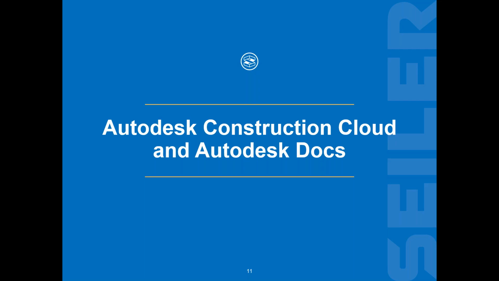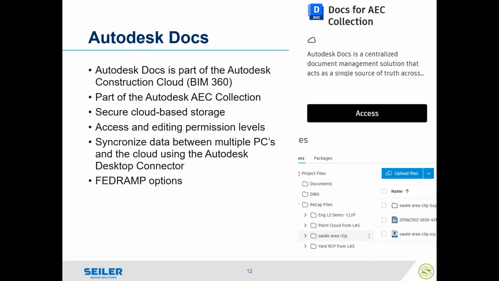Okay, the Autodesk Docs is part of the AEC collection. Secure cloud-based storage, access and editing permission levels, synchronized data between multiple PCs and cloud. There's an additional tool you would install called the Autodesk Desktop Connector. It acts as a conduit with the file system on your computer to the file system for the project in the cloud. Okay, there are FedRAMP options available for government institutions as well.